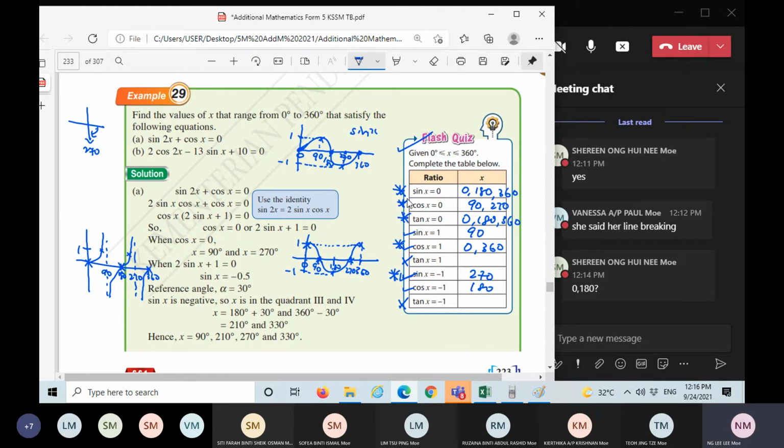Okay, so this one I put *1, please copy down. If you want, you can memorize. If you don't want to memorize, you have to draw the graph at the side. And then you have to know how to read from the graph. So this one, write as your notes, the one with *1. Now we come back to this example 29. Why do I need to go through this before example 29? Because I will need to use this afterwards. So I go to A.